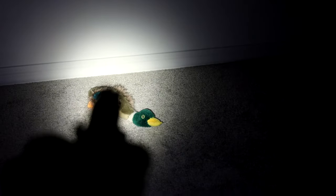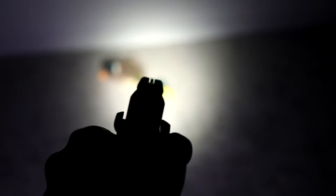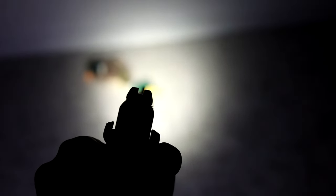Enter the weapon light. This here folks is what you need and it solves both of your problems and then some. For about the same cost, maybe a little more, you can not only see your target, blind them, and take away their night adapted vision — you gain access to far more information than you would have with Night Sights alone.